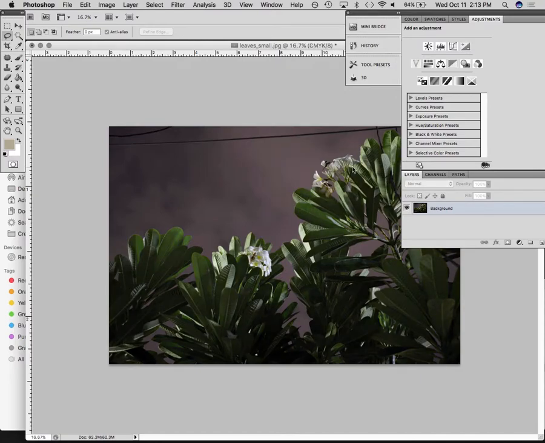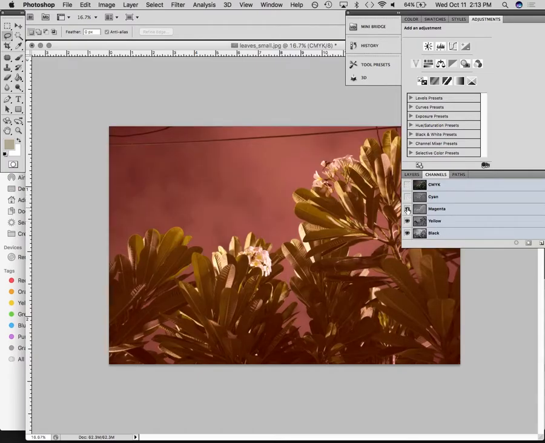And then to see your different channels, there's this window right here, or there should be, where you can see your different layers in Photoshop. You're going to click Channels, and it has the combined photograph and then cyan, magenta, yellow, and black. So Photoshop is smart and it does all of this for you.